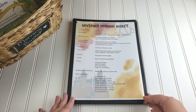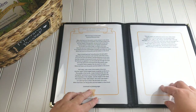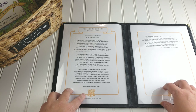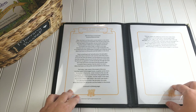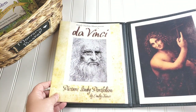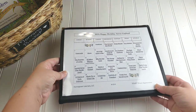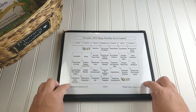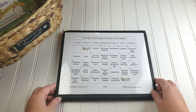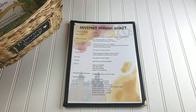Our morning menu will be just like it has been previously. We have our calendar time where we go over the days of the week and the months of the year. We have our poem of the month, which is from Learning Through Literature — this is a free download. This month it's 'When the Frost is on the Pumpkin' by James Whitcomb Riley. We have the poet bio, and then we will be doing our last Leonardo da Vinci painting from the Simply Charlotte Mason picture study portfolio. We also have our November SQUILT music for the month — the November listening calendar — and it looks like we are going to be celebrating Aaron Copland. I do loop through the poetry, the art, and the music, meaning we only do one each day, so we do not do all three in one day.